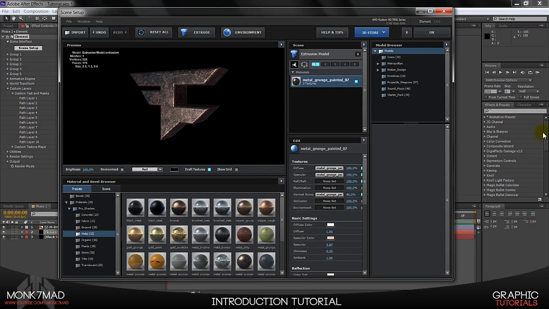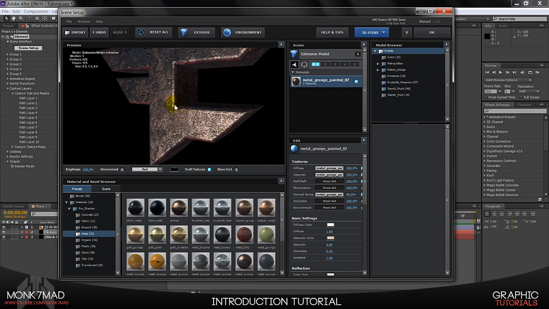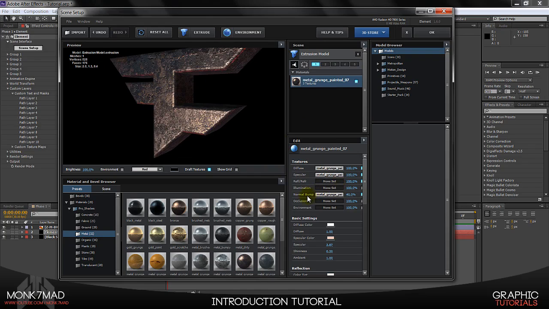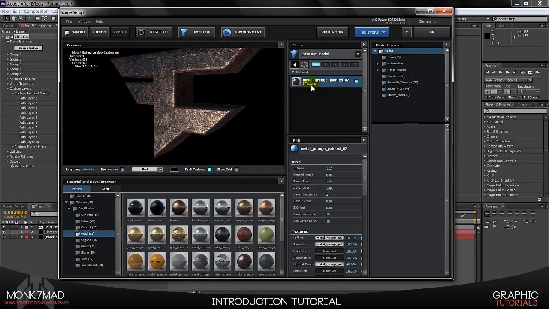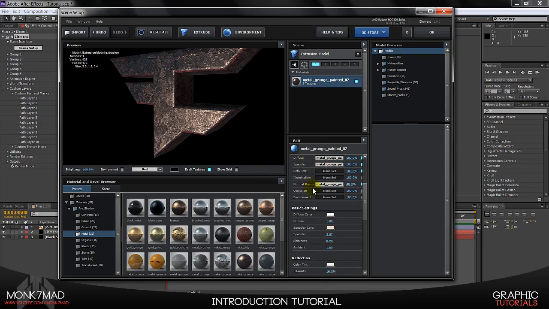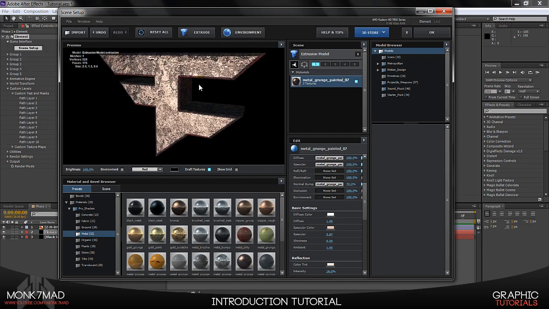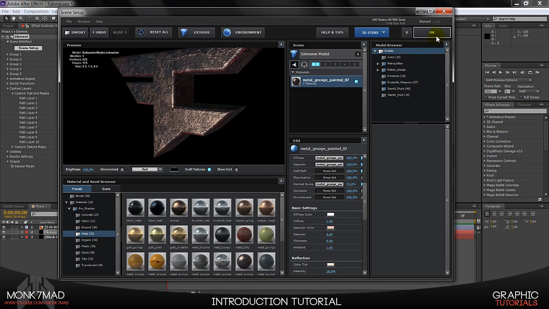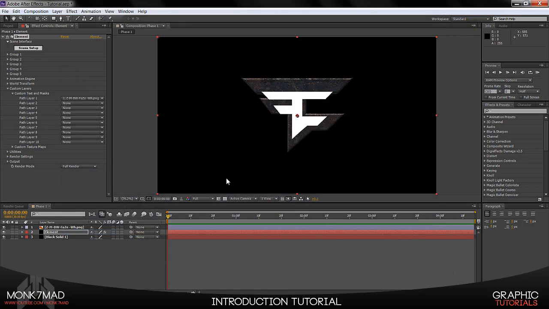But actually, before I go on to that, if you also want to change the texture, so if it's got, say, indentations in it, you can go onto the bump bit in the textures section. There's an area called the normal bump, and it's at 40%. If you increase it, it increases the depth at which it will indent into the actual document. So I'm going to go to 70%. That's generally the number I seem to use. And I'm going to click OK. Now, I'm also going to disable the visibility of the logo from earlier.